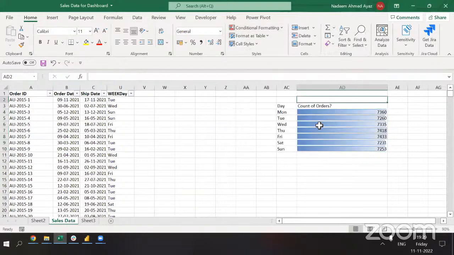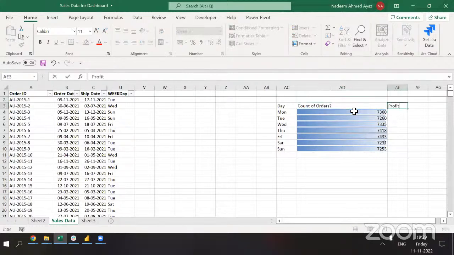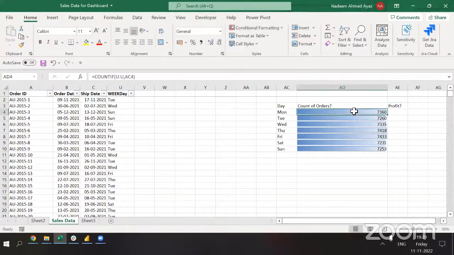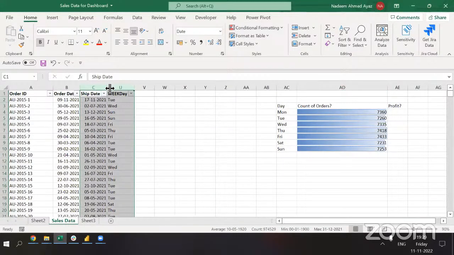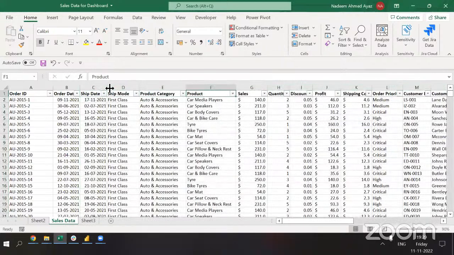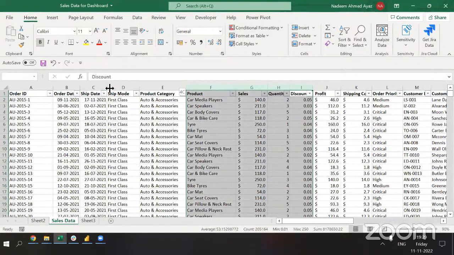Now, this is okay, fine. Orders are equally divided. Now, let's talk about profit. Right? How much profit do you get on a Monday? What is the profit value for a Tuesday, Wednesday, Thursday, Friday? Now, can we get that answer from the existing data that we have? So for now, I will keep the column which is profit available for us so that we can refer to it easily.